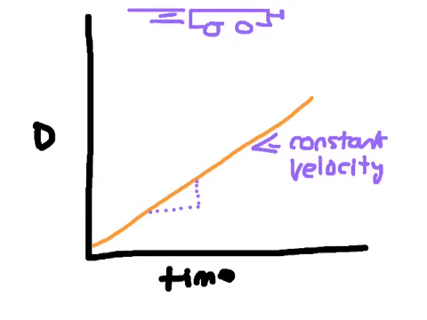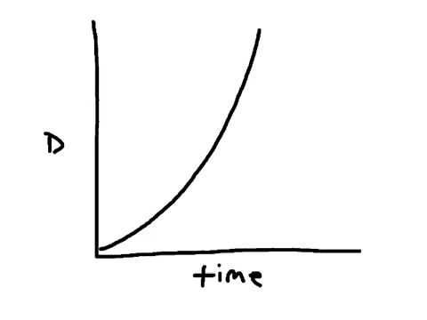Okay, so now if you have the axes, and you have your time and your distance, and what color should we make our graph? Let's pick one of the crazy colors, and we'll just go green. Your graph looks something like this. Oops, we missed the color there. Sorry about that. Anyway, if your graph looks like this, you have something going on. This is a parabola. It's not a straight line. And this means that your velocity is not constant.